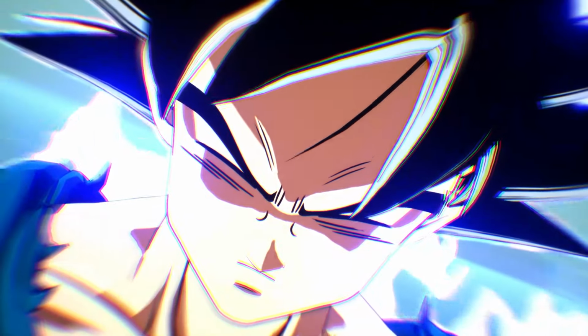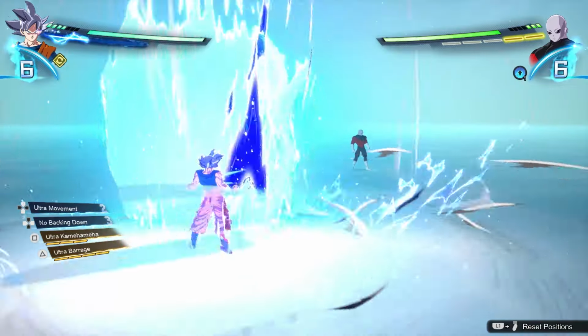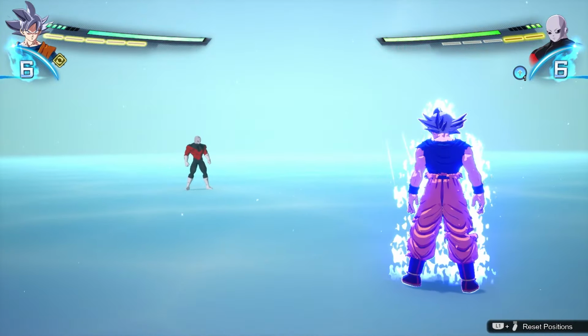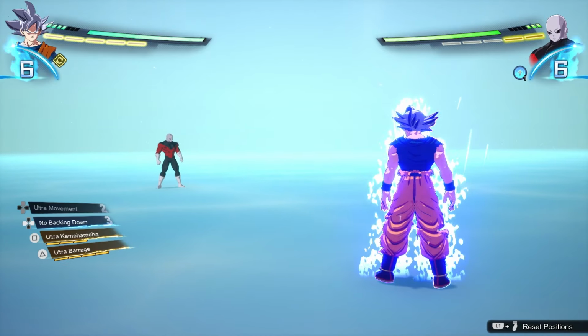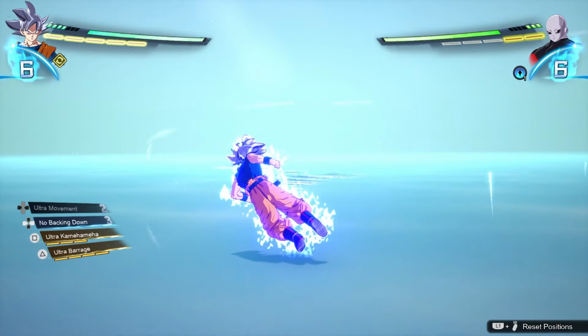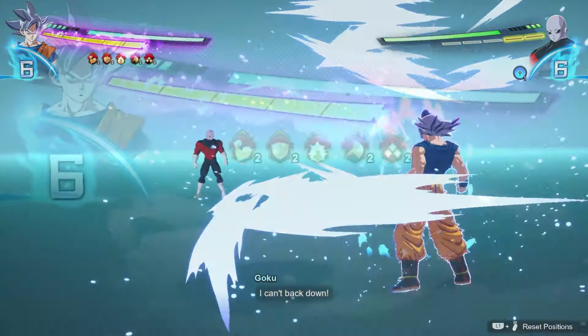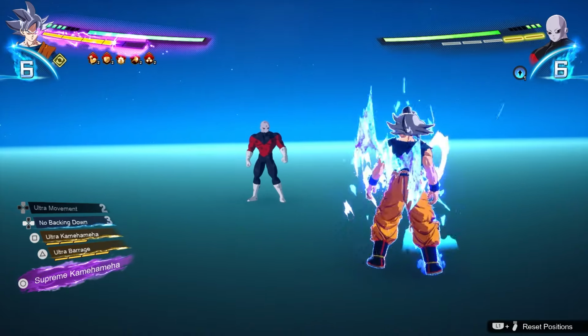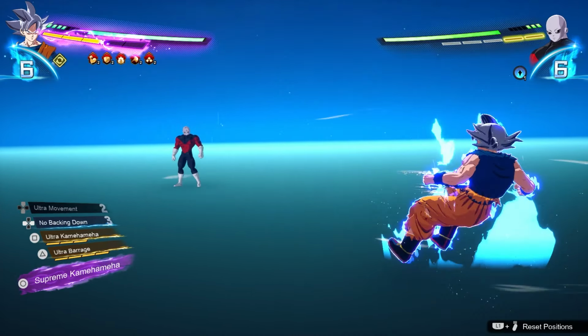Instead, we will transform. And in terms of the transformation, things are still really stupid. Now, when you transform, you actually get access to Ultra Movement, which is literally just Afterimage. You gotta trust me, there's no point in showcasing it because y'all know what Afterimage is, but it's just Afterimage except renamed. So yeah, that's that. We've got No Backing Down, another way to get your ult, but this time you get every buff in the game. So yeah, I mean, again, it's UI Goku, obviously gonna be broken.